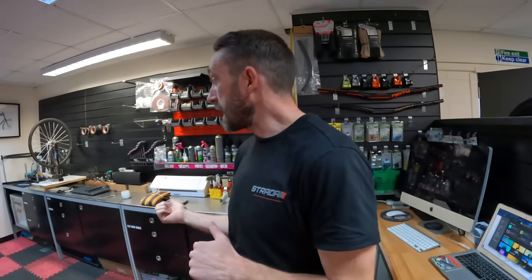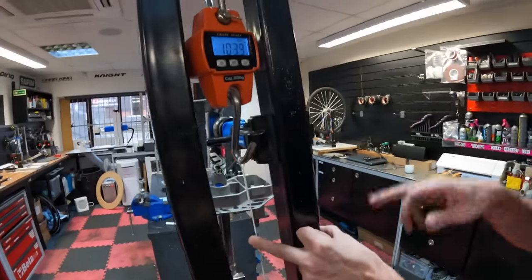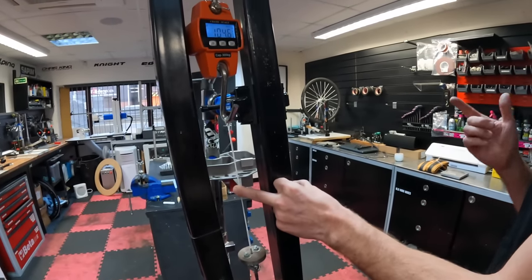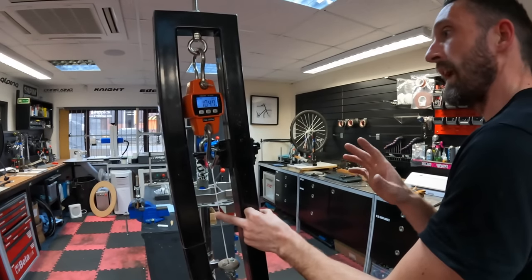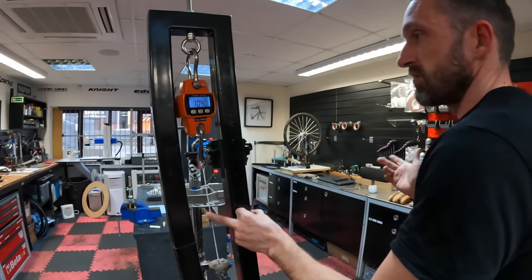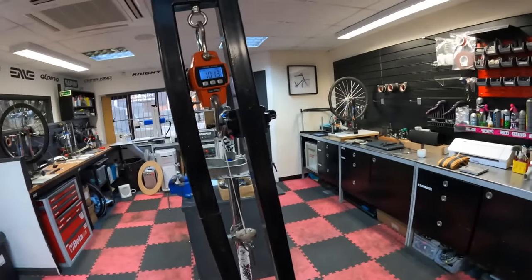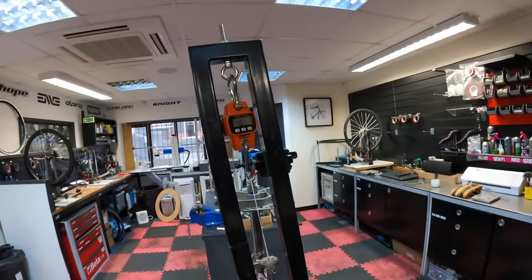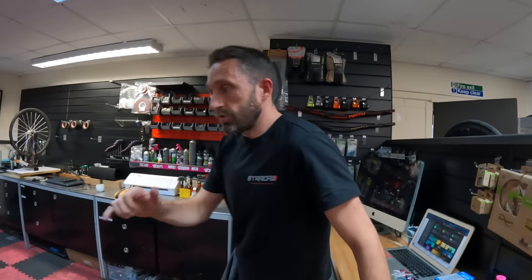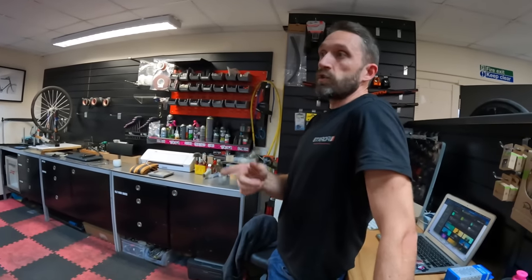So this is a load cell — it measures the spoke tension, and then we can transfer that back to the calibration side to get the spoke tension exactly as we need. The more tension we apply, the higher the number. Because bird spokes are not like a normal traditional spoke, when we get a batch in we test each batch and make sure it correlates to the tension numbers we've got, otherwise the tension numbers could vary by 10, 15, even 20 percent. It's basically just a strain gauge — we've got it allocated into a steel bar, we load tension on it using a traditional nipple, and we're just pulling load on the spoke itself.